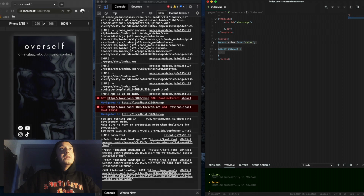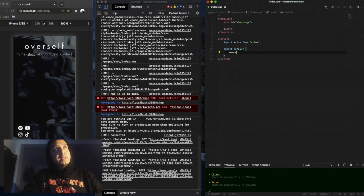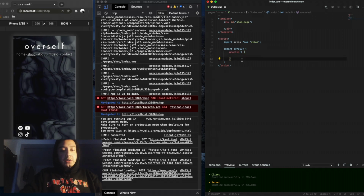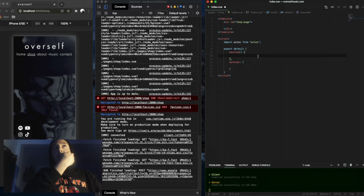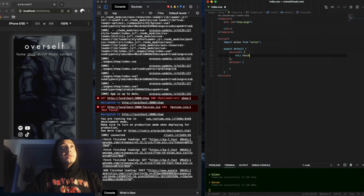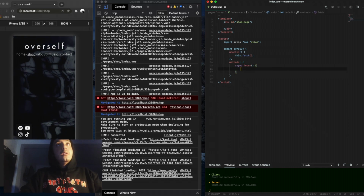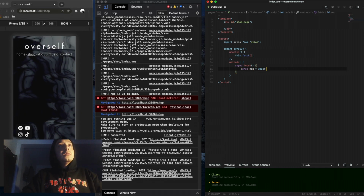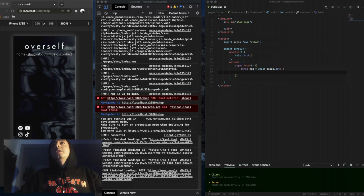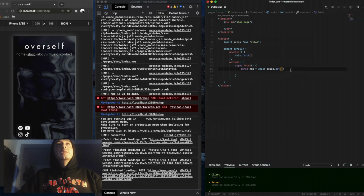Let's do that because I'm really picky with how my code looks. And now on the mounted function, this means that as soon as this page loads, it'll run this chunk of code. On the mounted function, run a function to call and request the items from the backend. This is gonna be an asynchronous method. Okay, let's await Axios get, and let me get looking at my routes right now. Okay, so it would be this route.